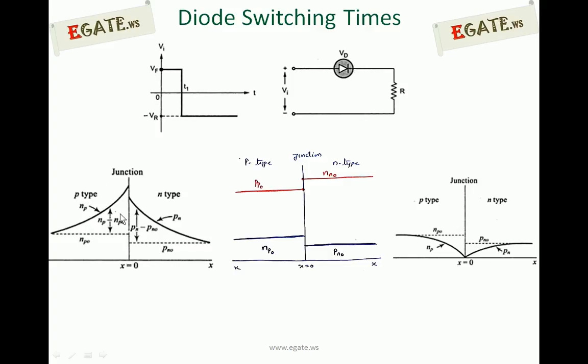During this time, since the excess minority carrier charge is very large, while it is being removed the current due to that large number of minority carriers is going to be large enough. So the diode conducts for some duration of time until the excess minority carrier charge has been removed. Later it requires some more time to reach the steady state reverse bias.